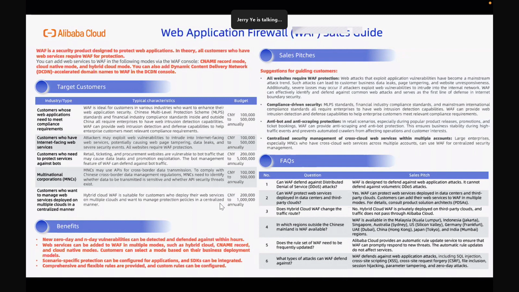Well, the third one is API securities. That we will detect the API traffic automatically, and the WAF will tell you how many APIs are active and inactive, and what are the data that has been transferred in your APIs. For example, one of your APIs is used for the data query, but actually after we check the package, we cannot see any token. So we may think everyone can have the authorization to query your data. So this may result in the data leakage. So this one is the new feature, API security. So these are the three modules of the WAF.